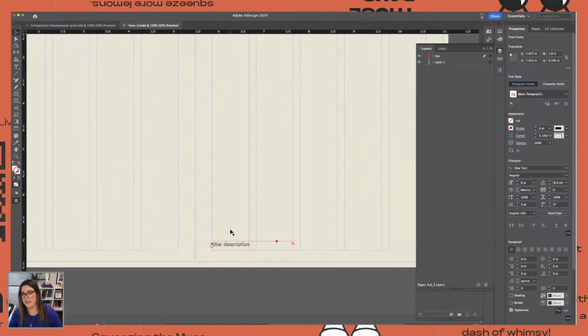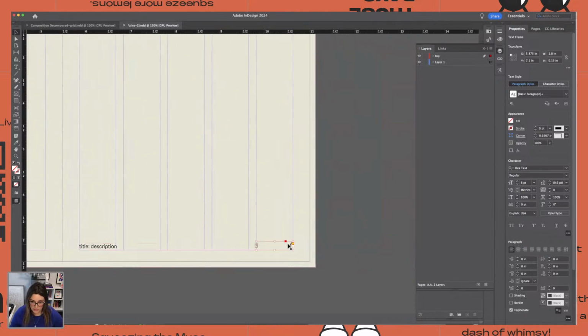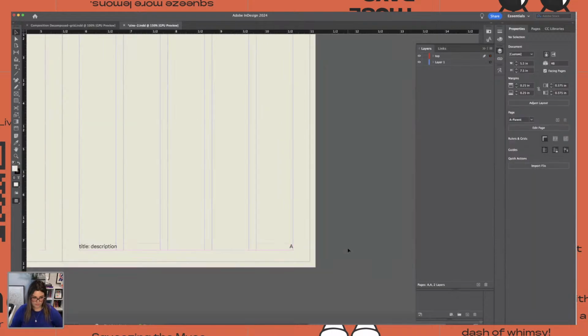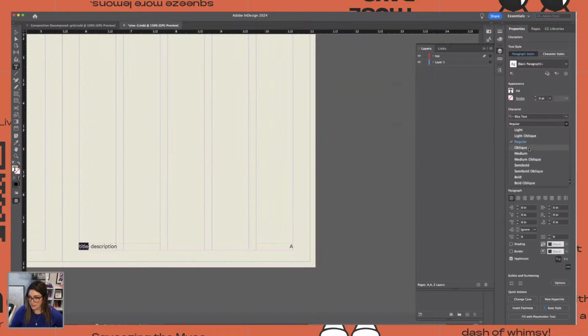But by having it there and unlocking it on the other pages that you have, you know that it will be sitting at the exact same place, and you just need to change the content, and I'll show you how to do that. As I'm seeing it, I just want to make sure that it's sitting properly on that bottom line. There you go. That's better.